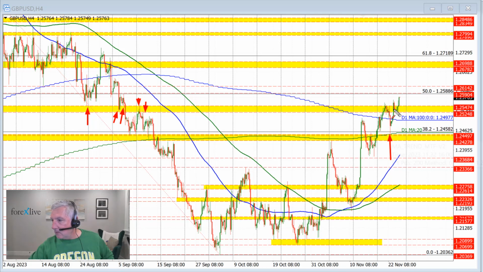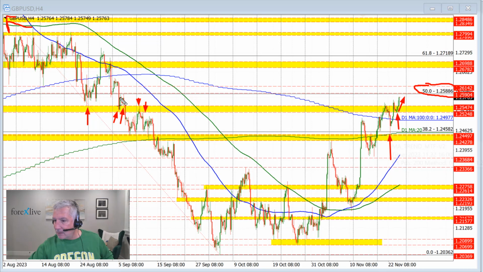And as you can see in trading yesterday and today, the price moved above that swing area, but of significance is the price stalled against the low of the swing area, and we've seen a rotation back to the upside. That rotation has taken the price back toward the 50% midpoint of the move down from, you can't see it, but it is the July high going back through here to the low price that we saw in the month of September. The 50% comes in at 125.88, and we're going to need to get above that level.